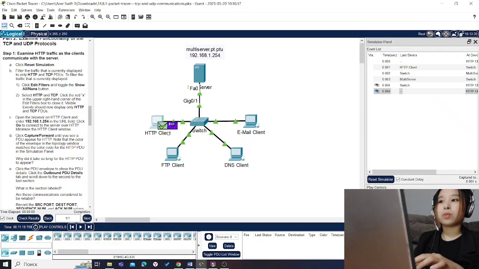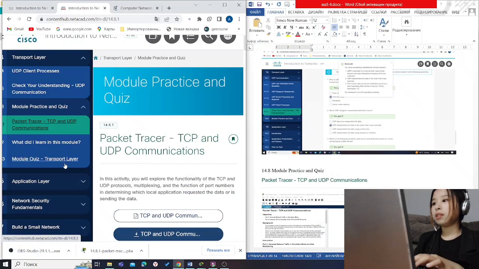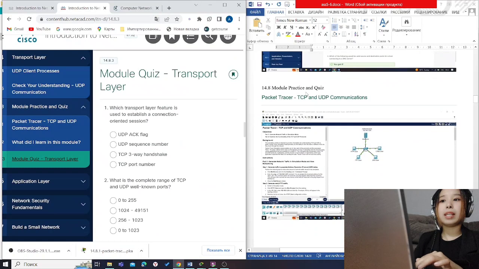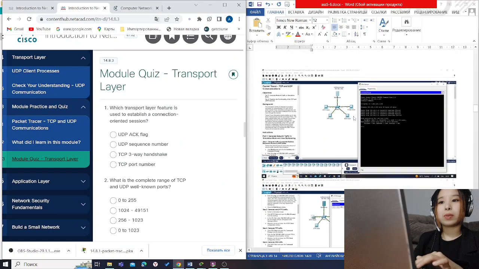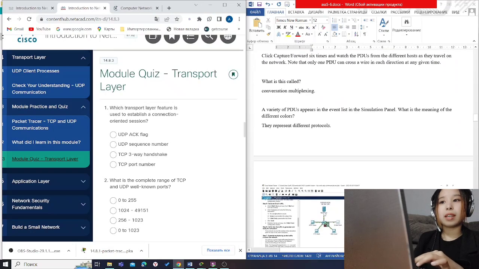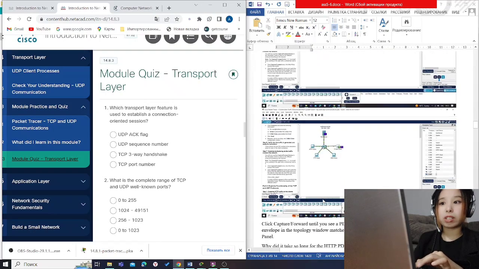This process will be done for each client. So that's all. And the answers for the module quiz, module practice, and the quiz, the rest of the process, and the answers of the packet tracer, you can see.